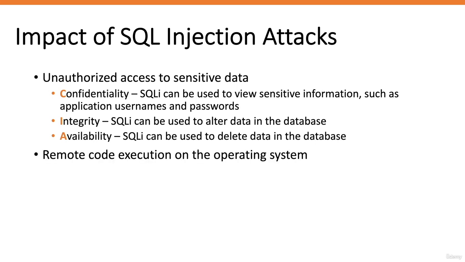And of course, in certain scenarios, SQL injections could actually lead to remote code execution on the operating system, and that affects confidentiality, integrity, and availability all at once. And you would gain access to the operating system with the same privilege that the database is running with. And so you've got to be very careful in making sure that the database runs with the least privilege possible. And we'll discuss that in the last section when we're talking about things like defense in depth and how to prevent SQL injection vulnerabilities.